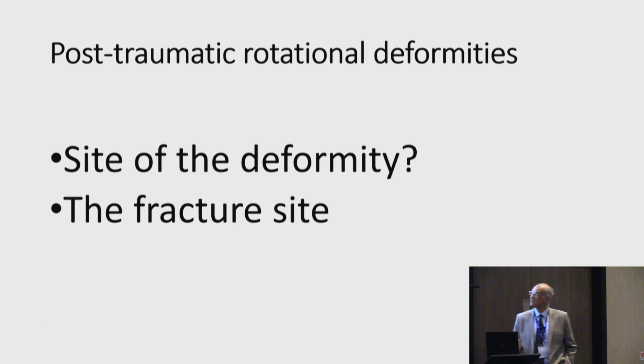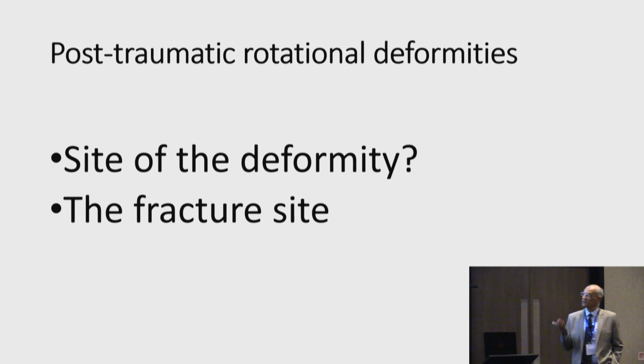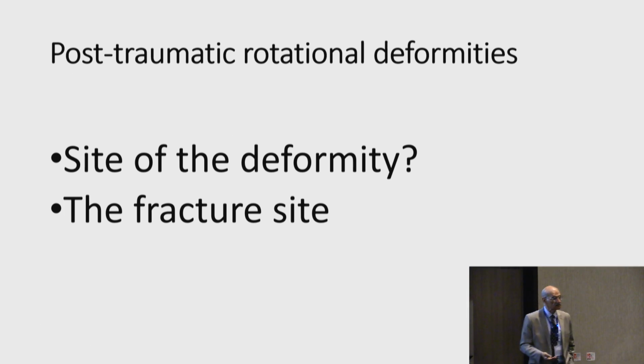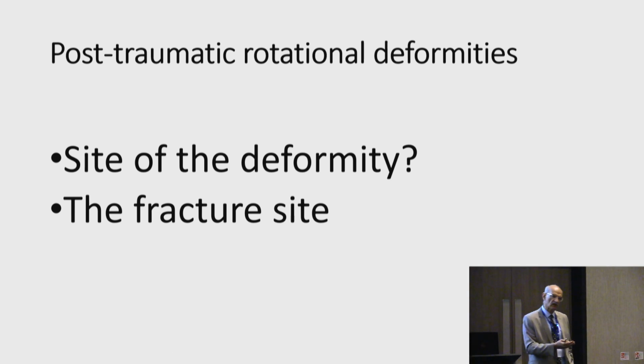We'll see. In cases of post-traumatic trauma, the site of the deformity is the fracture site. So if you want to correct, you can correct it from the fracture site. Sometimes you can correct it from another site, but usually we do it exactly at the site of the trauma.